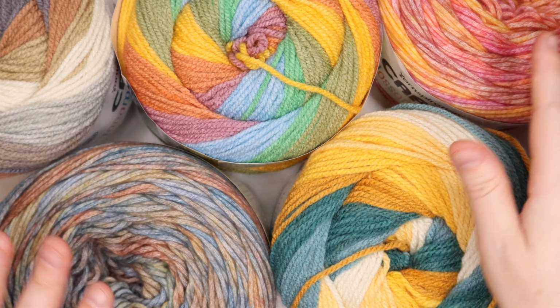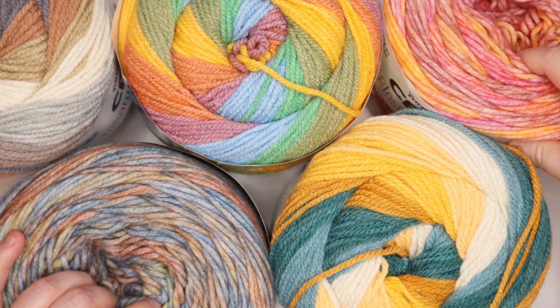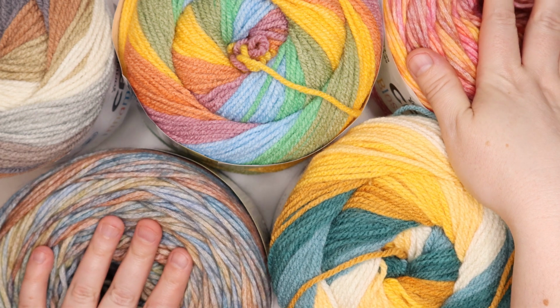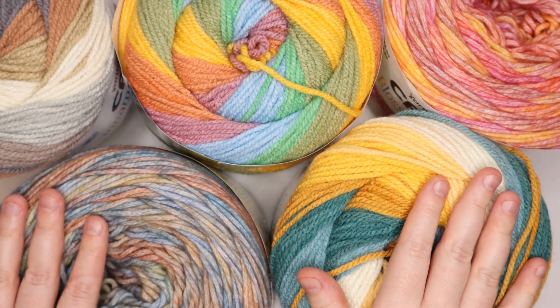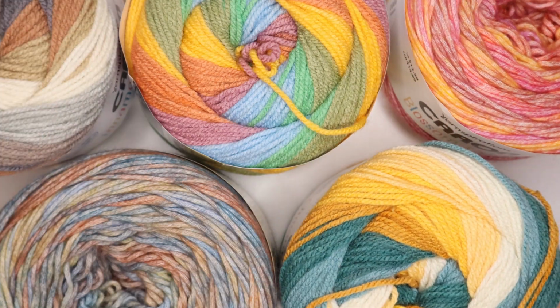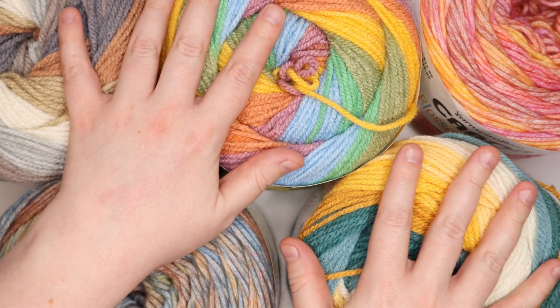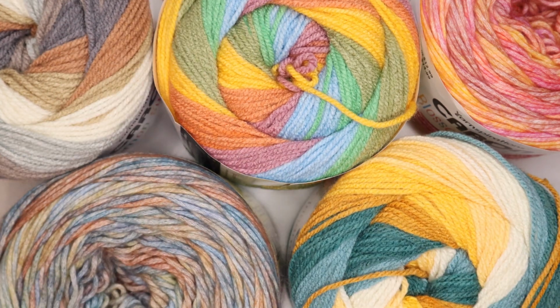I love them all, but between the two, I prefer these Blossom Cakes just because, again, I like to do tops over spring and summer. That's my favorite thing to crochet, but it really just depends what you like to make. These would be great for sweaters and scarves and projects for the colder months, so whatever you prefer.